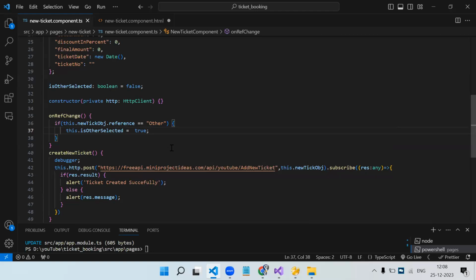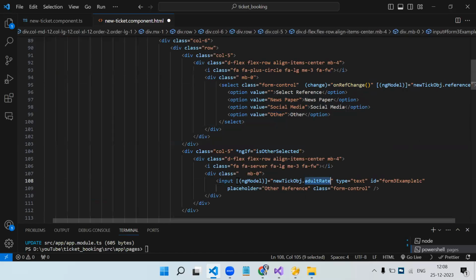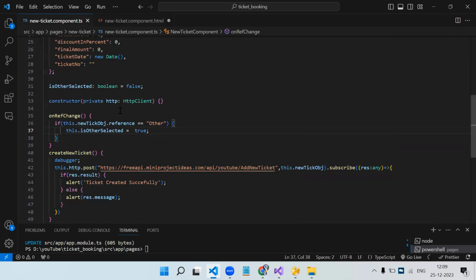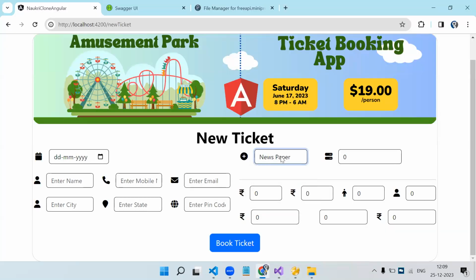This we have done. Now see, this is the drop down we have bound with this object field. But here what we are going to bind is another field, right? So in the same object, in the reference field only, we have to send the other value also. Doesn't matter what we select. If we select newspaper, in the same field we have to send.